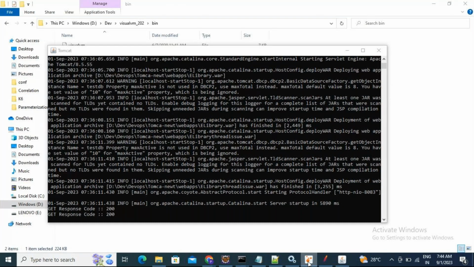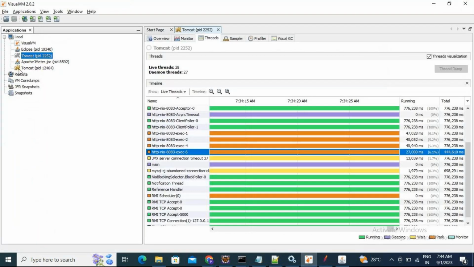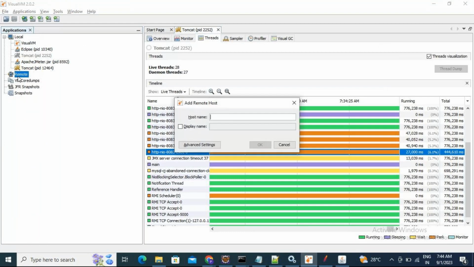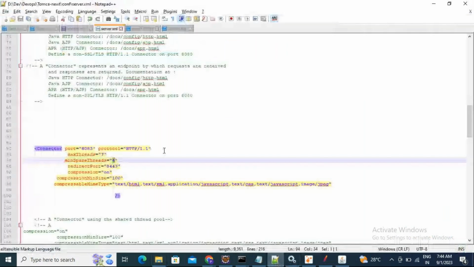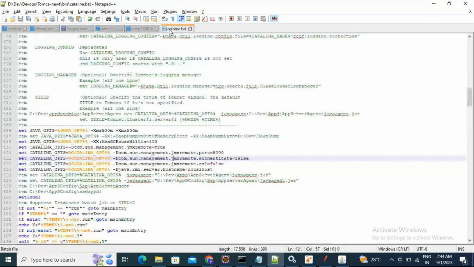Because in real time, the JVisualVM will be on our machine, but the application will be running on a different machine. So we need to do some port settings; otherwise, we cannot monitor it. That kind of configuration we have to cover in these topics. If you see my configuration file, yesterday I told you to comment a few things.